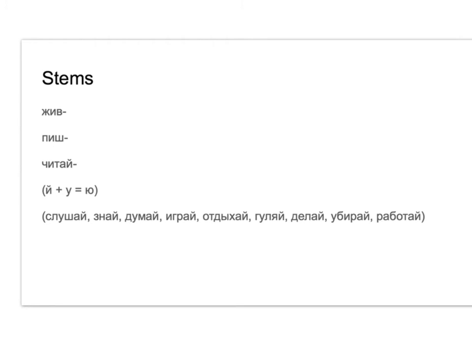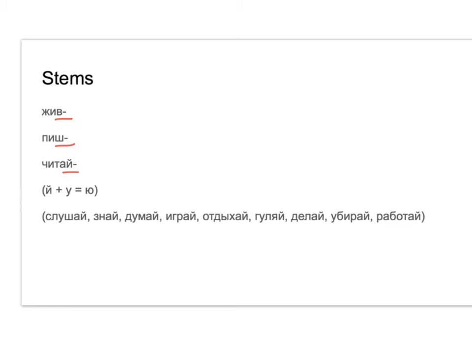In the glossary, we will give you the verb stem when you see a new verb. This is the part of the verb that you should use as you are forming its endings. But it doesn't constitute its own word. So when you see it, it will always have a dash at the end to show that it's not a word on its own. The stems all end in consonants.